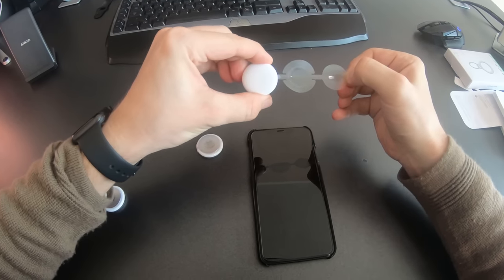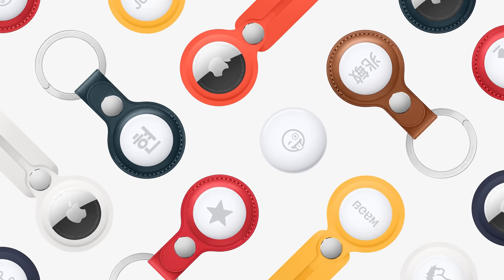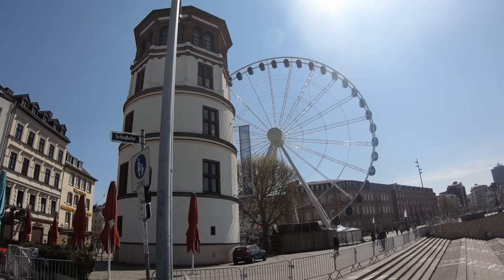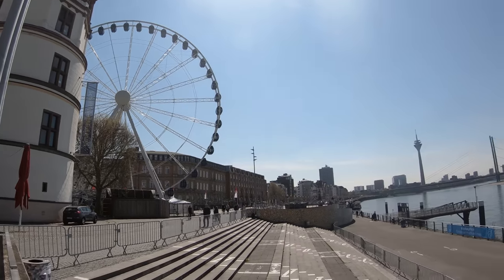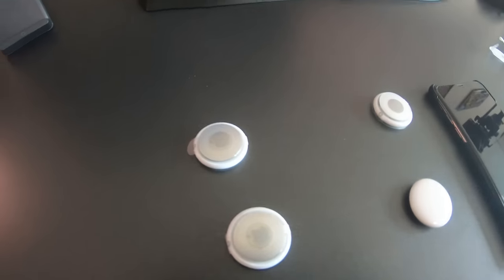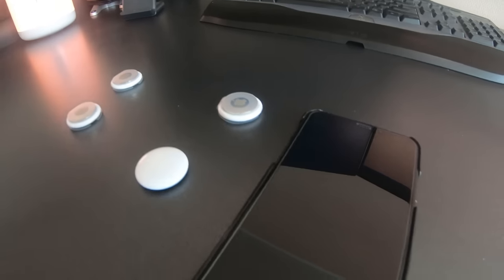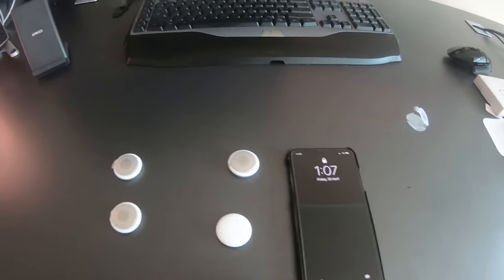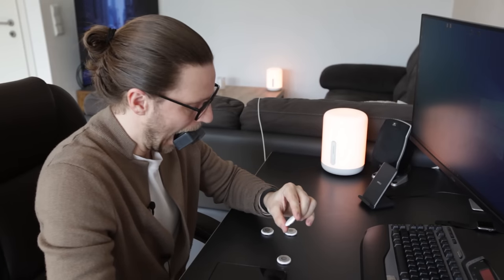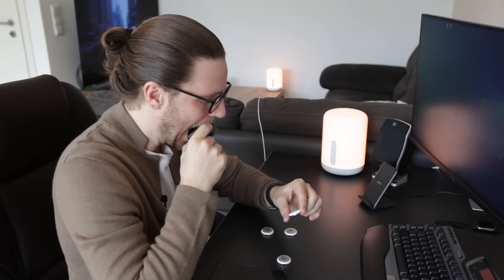Your iCloud account can pair with a maximum of 16 AirTags, which should be more than enough for the average user. I'm originally from New Zealand, but today's test is happening in the lovely city of Dusseldorf, Germany. Germans take privacy very seriously, and rightfully so, so I have to be very careful with what I do and don't show, especially when filming in public. It's going to be an action-packed day, so this is going to be very much a run-and-gun style shoot.